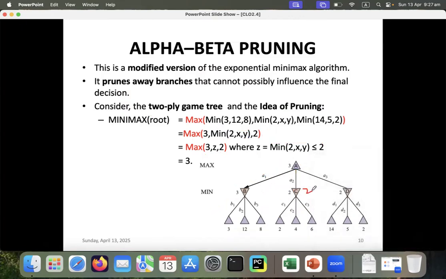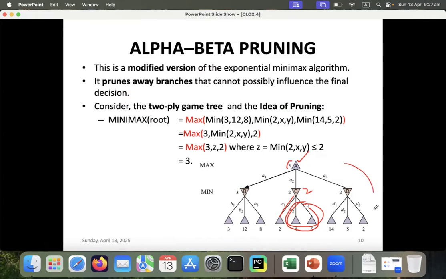And if you will get only 2 or less value from here, this player does not need it. This has already a higher value. So after opening it, there is no need to open these branches and waste the time there. The algorithm will find these branches automatically, smartly. It will detect these branches and then leave them, and it will not explore these branches, okay? And then it will save the time.